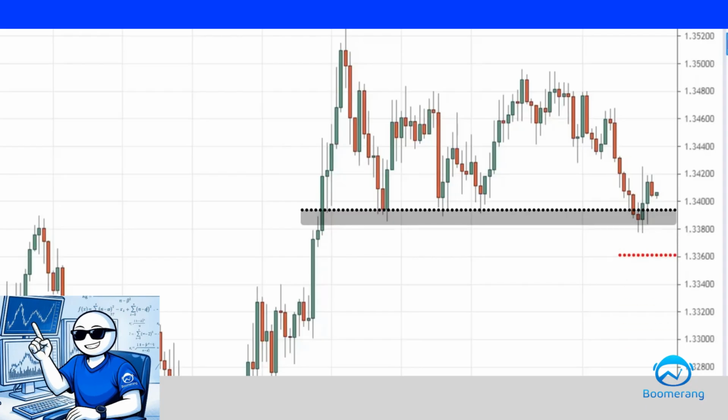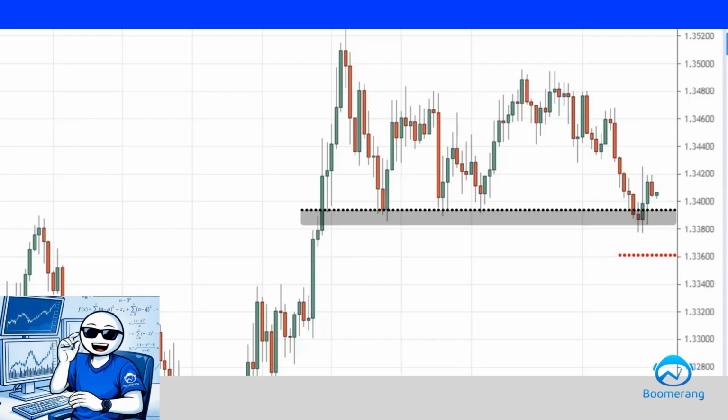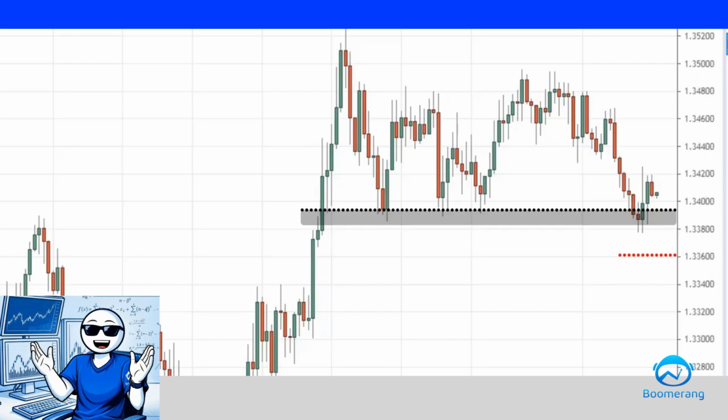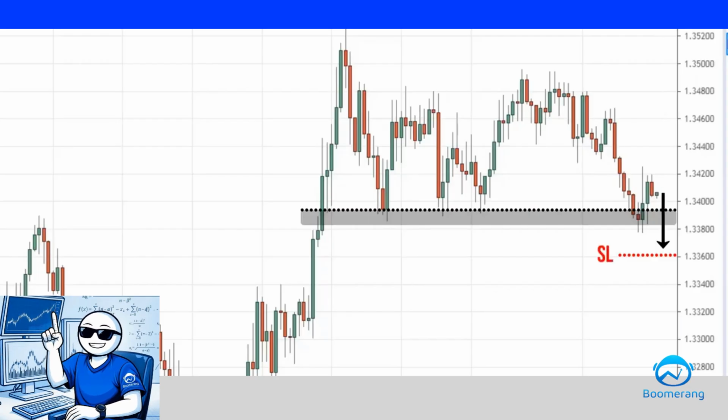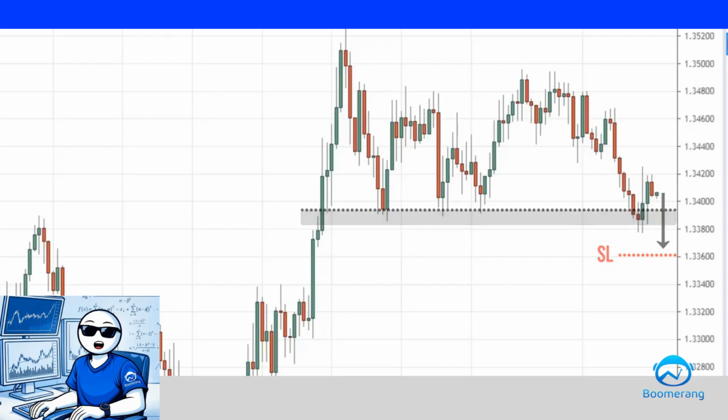1.336 level, around here. So this means you can tell a broker, hey, I am long USD against the Singapore dollar, but I know the trade could go against me, so I'm going to set a stop loss order at 1.336. If the market reverses down lower and hits my stop loss level, which is this one over here, I will want to sell the position that I have to protect my downside so I can live to fight another day. So this is how a stop loss order works. It's to protect your downside.